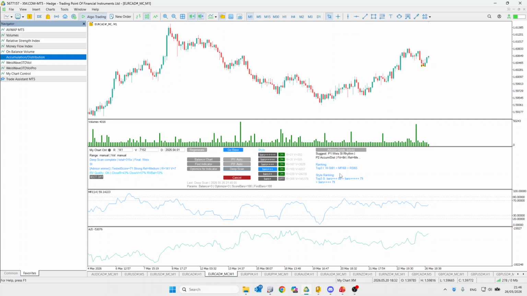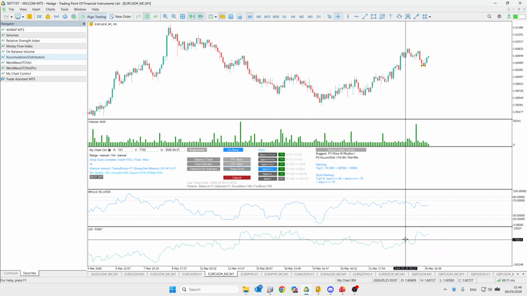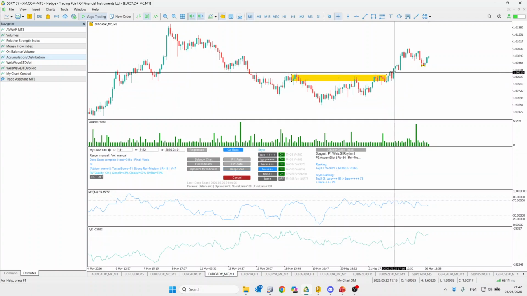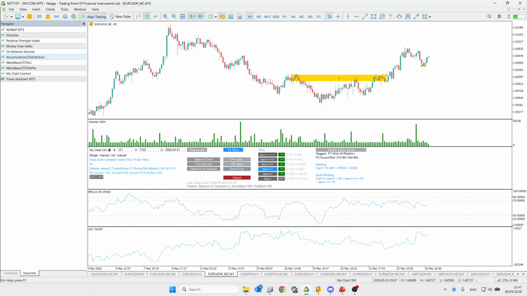So basically what it says as far as the advisor guide, which I already know, is that MFI should be turning from the 30s or be above 50, but also accumulation distribution should be turning, and also we should be breaking a level. So this is the level. What's the situation? We are holding above 50 and this is going up, so there was a long here on this break. Let's see the measure from this long to here. It's 65 pips.